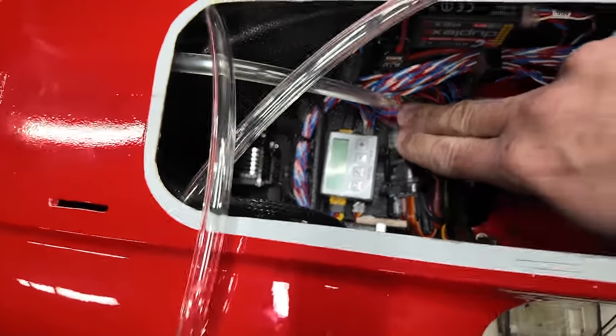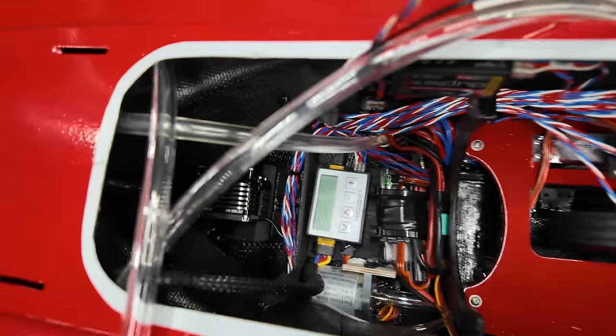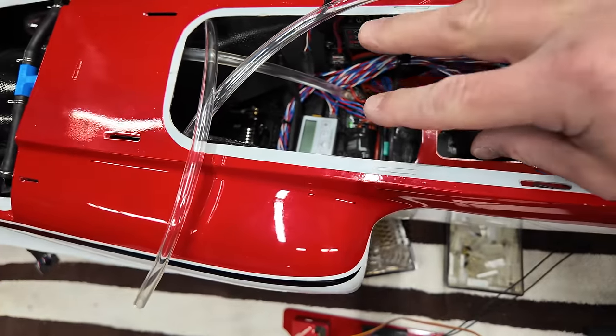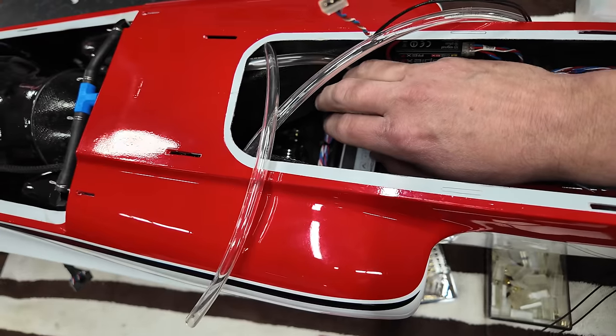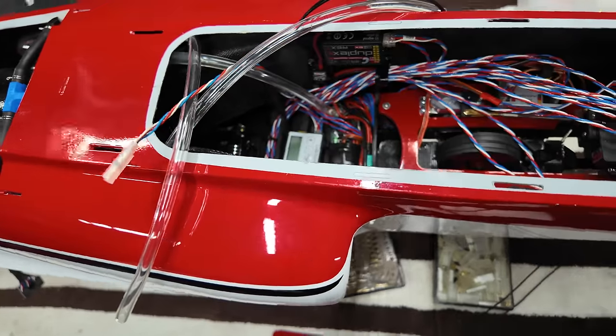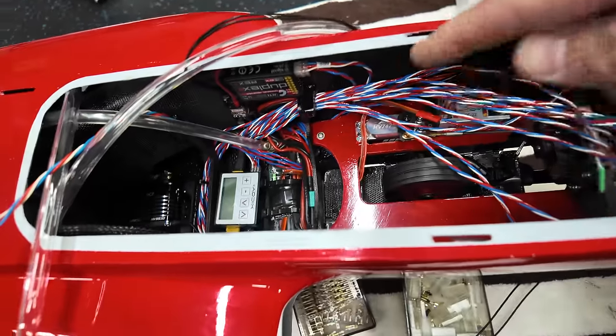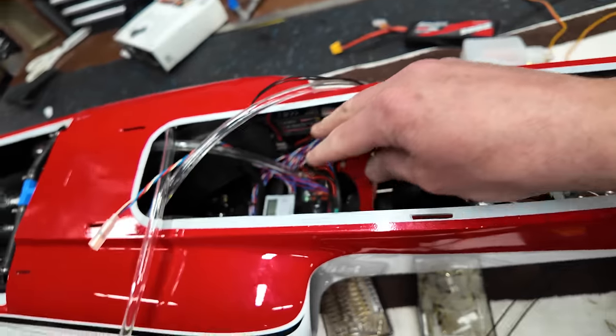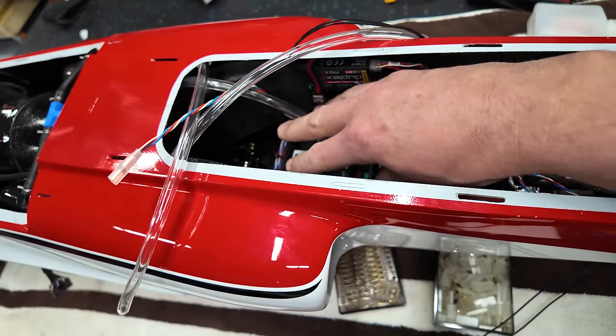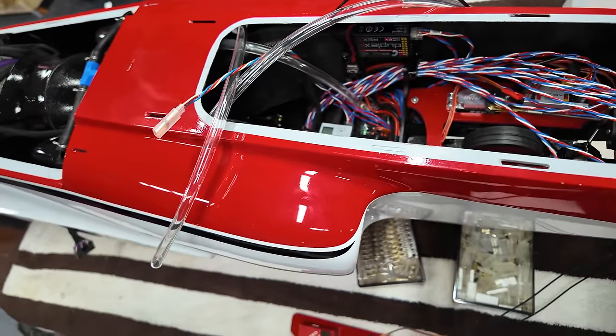So what I'm going to do is I'm not going to fasten the tank down, but I am going to take our fuel tank, get it in place. We're just going to have it sitting there, and then we'll start working on wiring. The reason I want the fuel tank in place is to kind of just make sure everything's going to work. So once we're happy with the wiring and everything, then we will finalize our fuel tank installation.